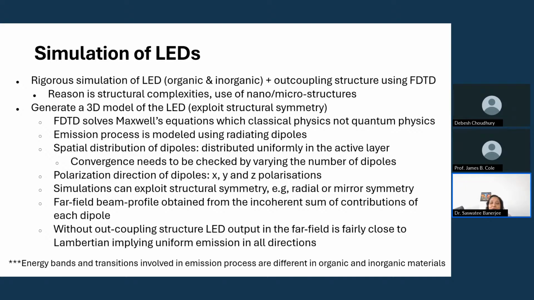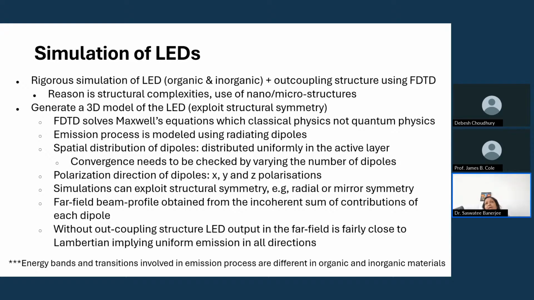Now, when you do that, you will understand that how these radiating dipoles radiate is decided by their polarization direction, their oscillation direction. So you have all these three polarization directions, and accordingly, the propagation will be decided. I will show you a little bit, and you will see that for certain polarizations, light will be coming out, but for some other polarizations, light will actually be guided inside the structure. That can be seen from this kind of simulation very easily.